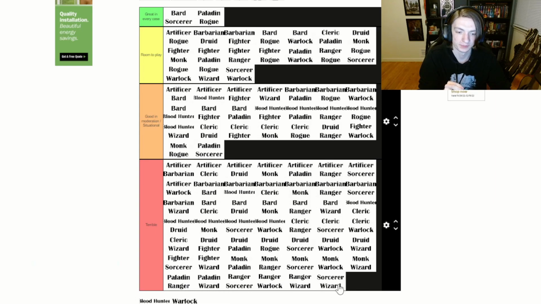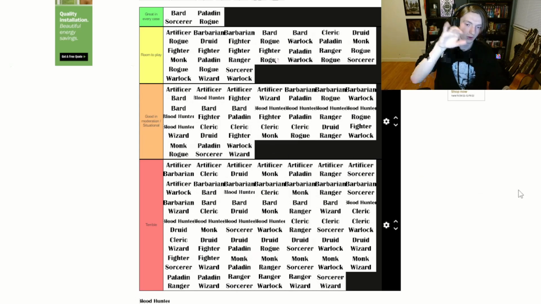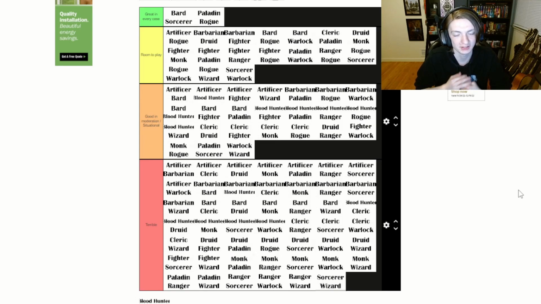Sorcerer Wizard is not good. Warlock Wizard, actually, hear me out. Warlock Wizard. There's so many chances for you to get spells that you can cast an unlimited number of times, and using any of those with a Scribes Wizard could be really interesting. Because off the top of my head, there's some Warlock ones that you can auto cast that deal damage, and you can automatically change the damage type if you're a Scribes Wizard. So that could be really good.